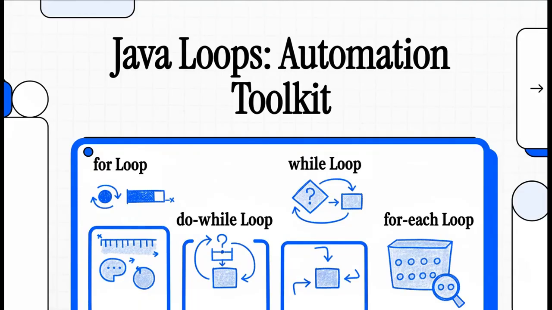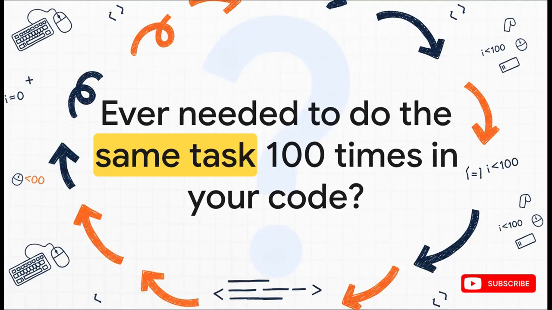All right, let's talk about one of the most powerful and sometimes most tedious parts of programming: repetition. I mean, nobody wants to write the same line of code over and over again, right? It's a total nightmare. So today, we're going to crack open the essential toolkit for automating all those repetitive tasks in Java.